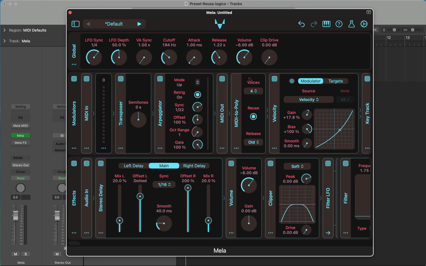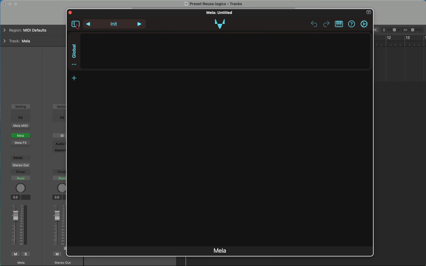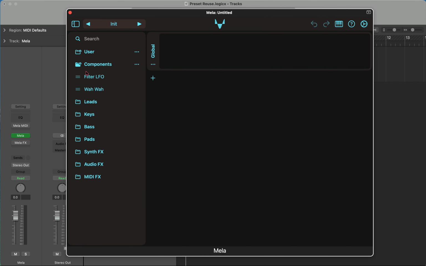This brings me to another point. If you read Mela's user guide or watched my previous videos, you will know that each Mela preset consists of a root level stack module. Submodules of the stack modules are group modules, which are displayed as lanes. Okay, why am I telling you this? Because what we can do is that if we initialize this preset to nothing, let's open leads. At first, let's open this preset.